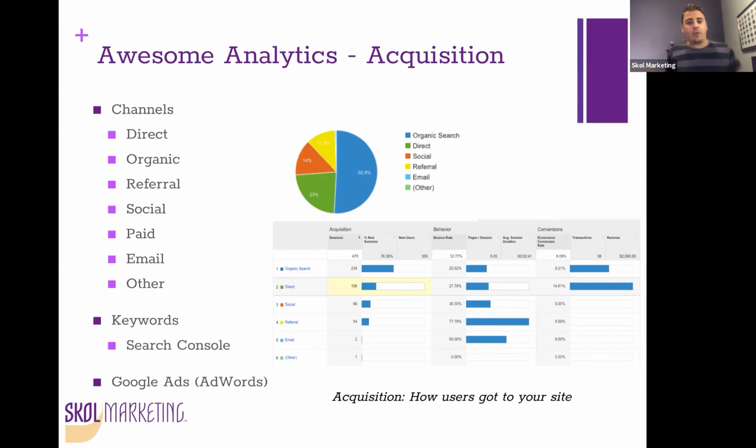But taking away the paid ones, usually you want to strive for organic being at the top or right near the top. And knowing that if you're just starting your business, most likely direct is going to be there, and direct is very important, but we know those people. So a lot of times we want to start to try to get after the organic, the referral, and the social, because most likely those are more people that we don't know or we don't have the best relationship with from a business perspective that we want to get to know more. We want them to do more business with us or business in general. And again, you can compare these. This graphic isn't showing the comparison, but if you do a comparison with a date range, it will show you the different percentages with the red or the green being good or bad as those have changed depending on the comparison of those date ranges.